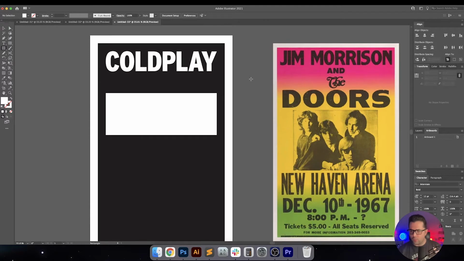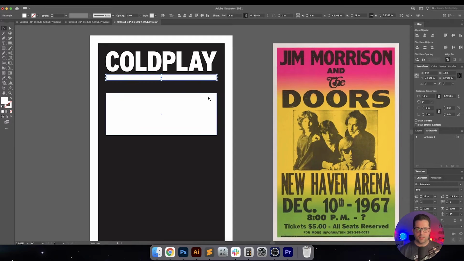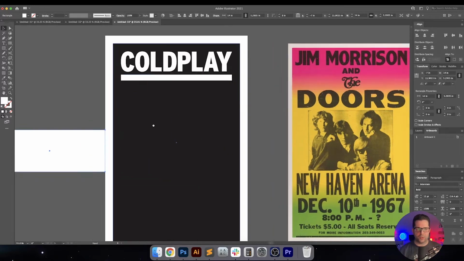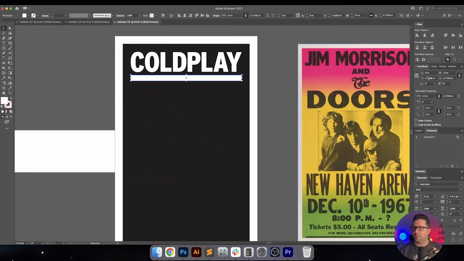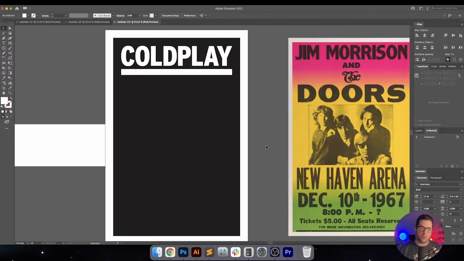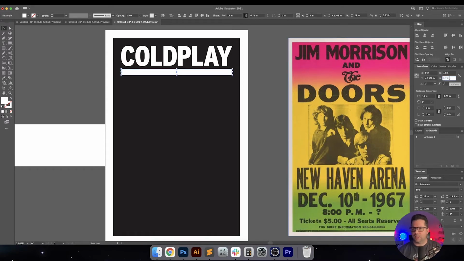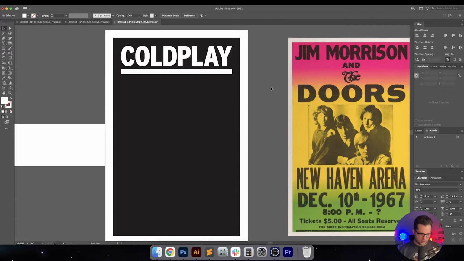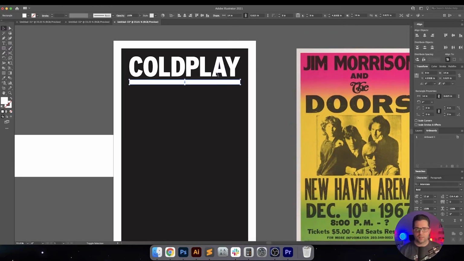One of the things that you tend to see on posters like this is they use a lot of these bars. So I'm going to do this as a way to kind of underline the main act right there. Let's go ahead and make it like a standard. They're usually pretty thick. You can kind of see stuff like this right here. This particular poster doesn't have it, but you tend to see them. It is a little bit too thick. I think I'll bring it down to that size right there.